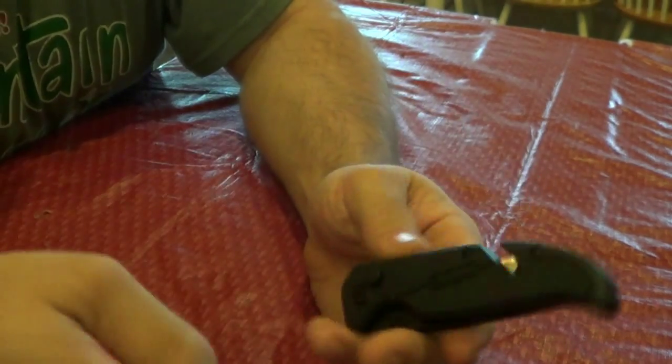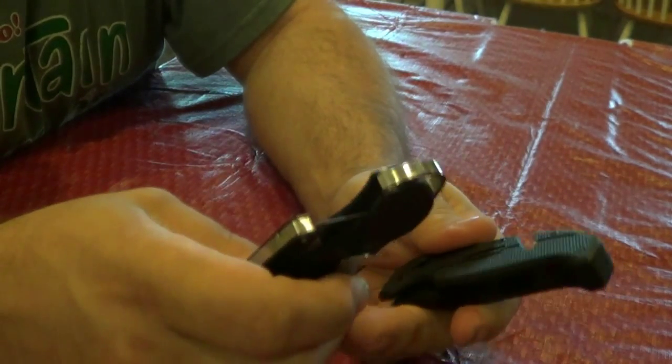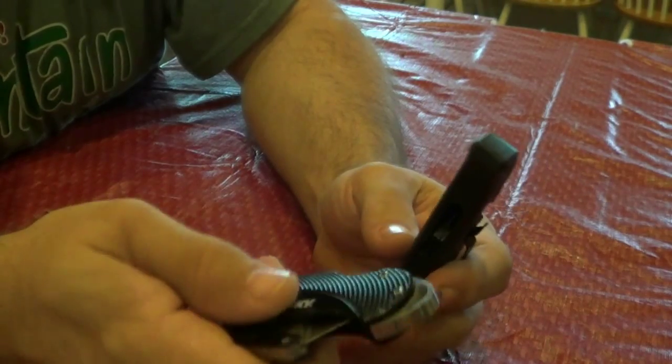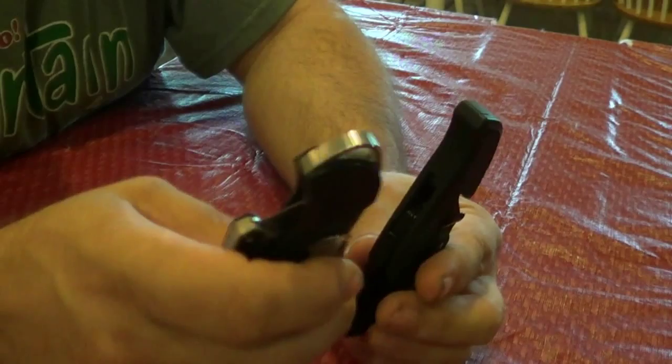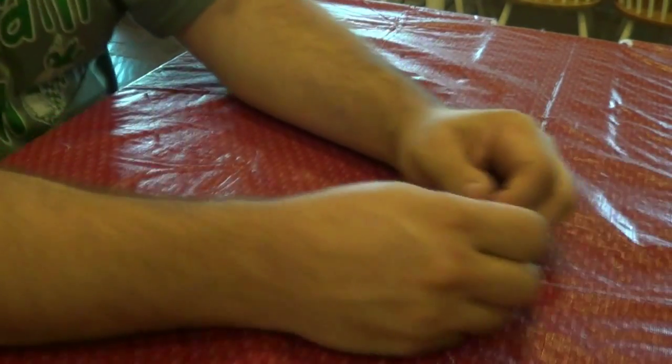So these are very good knives for everyday rugged use: tearing up boxes, cutting on the concrete. Knives you want to really, really tear up the blade. That's what I use these for. And I always have one of these in my pocket.